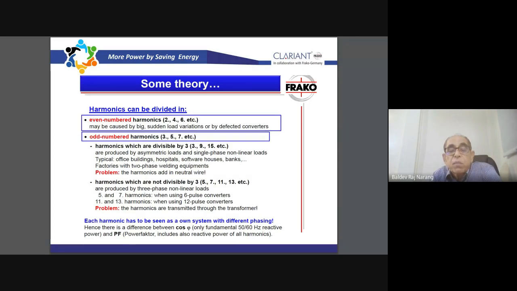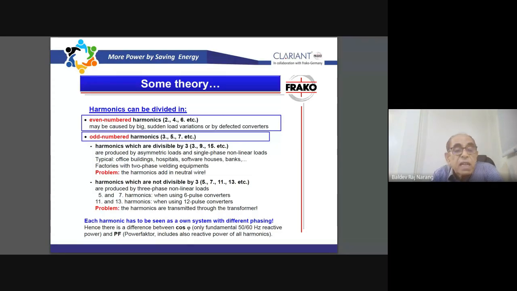So what they do is, in all IT installations, you will find they use 5-core cable, 3 cores for the phases and 2 cores for the neutral. These 2 cores are made so that they are capable of taking the harmonics. The neutral current could be even twice or more than the phase current. That's why the neutral has to be very heavy. Otherwise, the neutral will burn out, there will be problems, and accidents could happen. So that is why the neutral is made very heavy here. But that is just in case there is no mitigation taking place or harmonics are still there, and unbalance is also there. Otherwise, we have means to reduce the third harmonic also, the zero sequence harmonics.